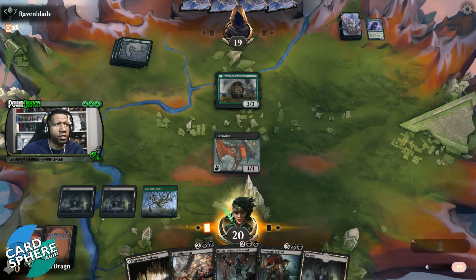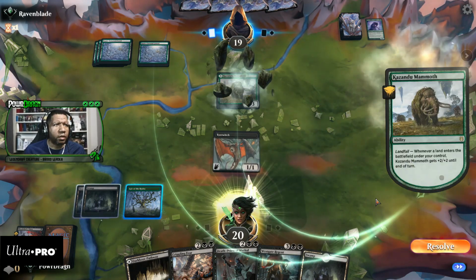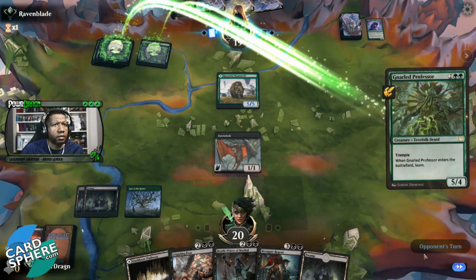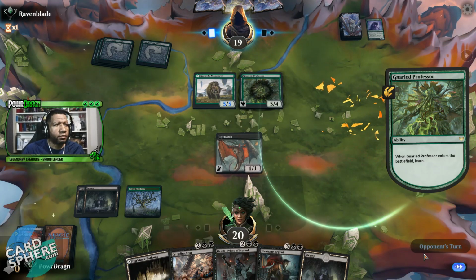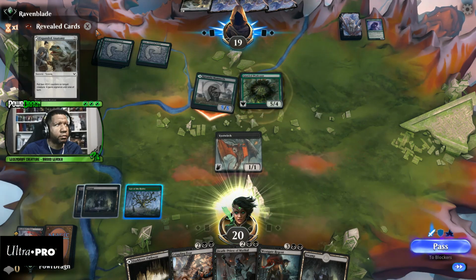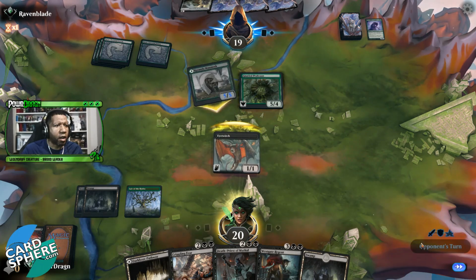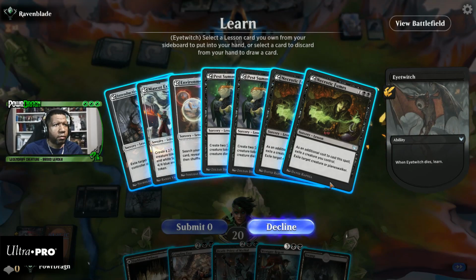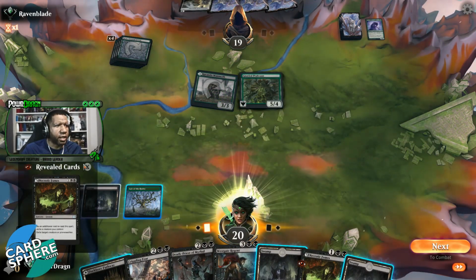Okay, so I think we just pass. We're better off blocking here. If we get lucky, they'll play another mammoth, and we just kill both of those next turn. Cannot kill that. I mean, not easily. I guess we can exile it. Let's get something we can sacrifice. That's not a way to do that.